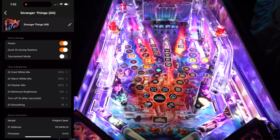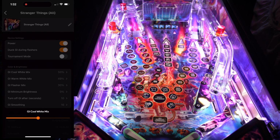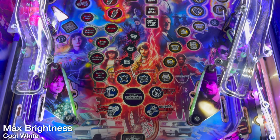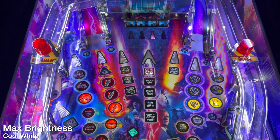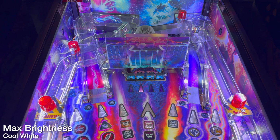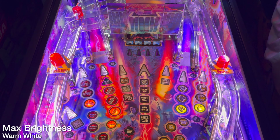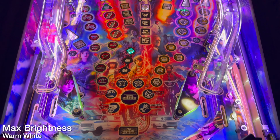So you can change your mix of your lighting. So we got cool white, we can slide all the way up to 100, slide it down. We got it set there, just the middle of the road type of stuff. Same with your warm, all the way up and down. Definitely find a nice mix for yourself.